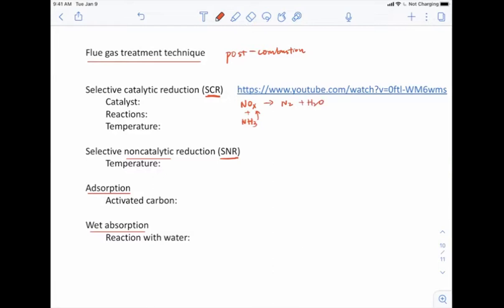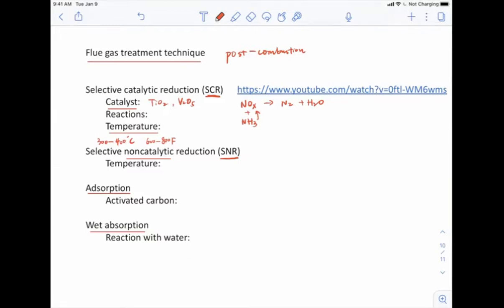Okay. Of course, this reaction is very difficult to occur. It has to happen at certain temperature region. For example, the temperature here is typically in the range of 300 to 400 Celsius, which is 600 to 800 Fahrenheit. Okay, so there has to be a temperature window. And also, to let this reaction occur, you have to provide some catalyst. So typically, people would use titanium dioxide or vanadium oxides. Okay, so to use those as the sites for this reaction to take place.